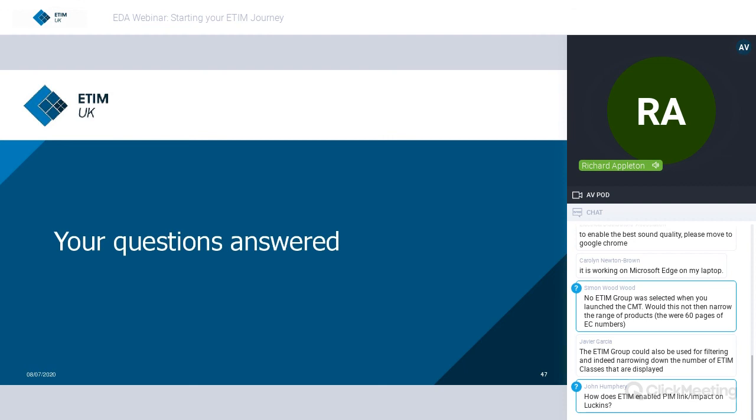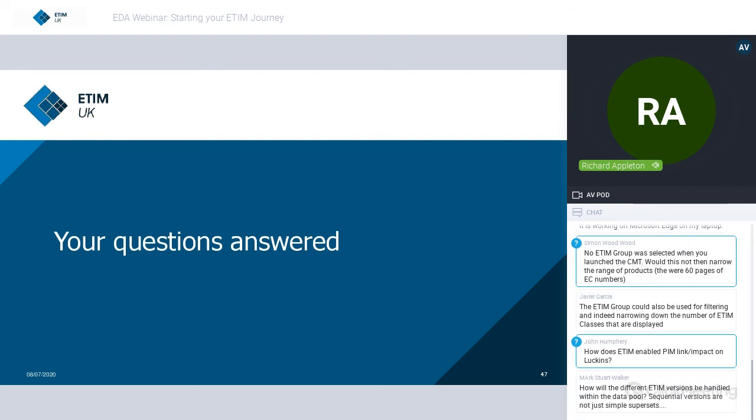Where the groups come in is if you're a manufacturer that works with a number of related classes. So if you're a lamps manufacturer, then it's great to be able to type lamps into the group and see all of the lamps classes side by side. But in other cases that probably is less satisfactory, and it's easier just to do keyword searches for the classes. Okay, thank you.